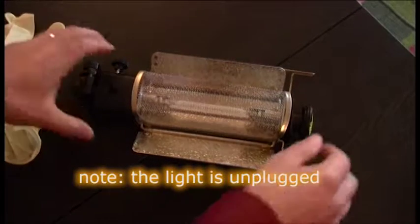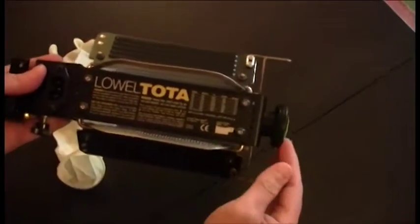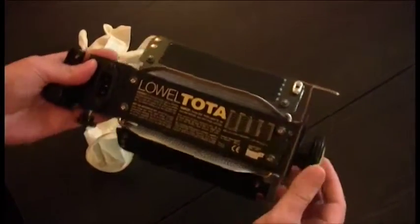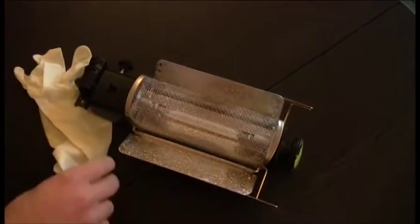Okay, this is a Tota light right here from the Lowel company, and there's lots of important safety information on the back that you should read carefully. This is a very powerful, very bright, and very dangerous light in a lot of ways.